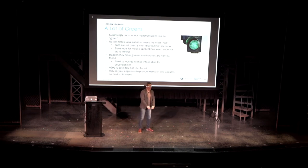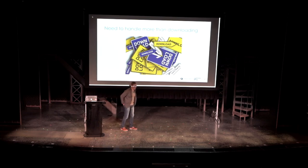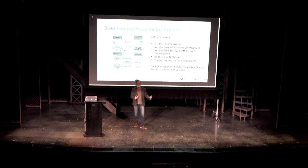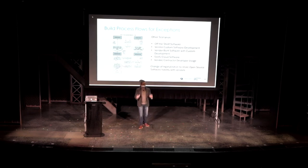Dependency management is fun — the moment you get into large-scale JavaScript applications, your NPM might have 300 dependencies, and tracking all that gets very complex. What we also found is that your program needs to handle a lot more than just downloading. Downloading software from GitHub or from the internet is only one way to ingest open source software. So we ended up building different process flows for all the exceptions — for example, purchasing off-the-shelf software, or a vendor doing a custom application for us using open source software, where we need them to disclose that and make it part of our process.